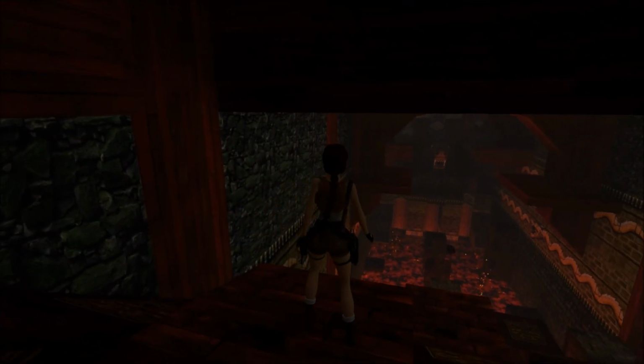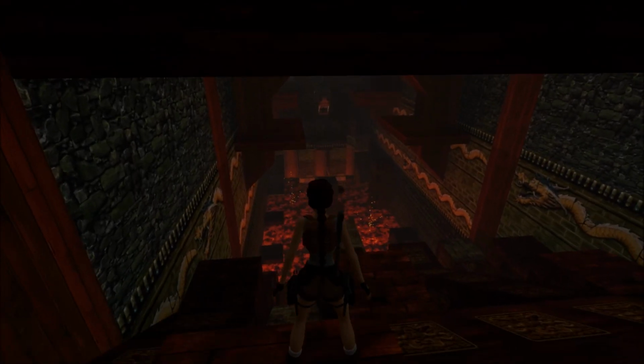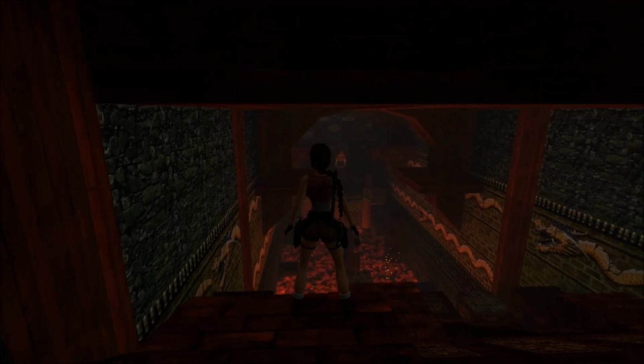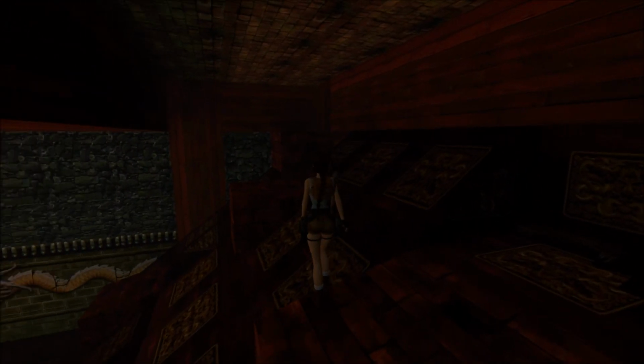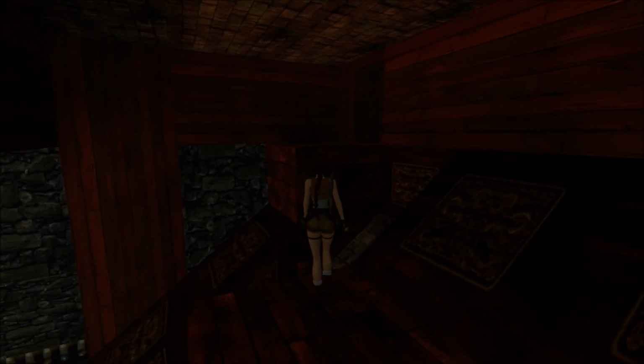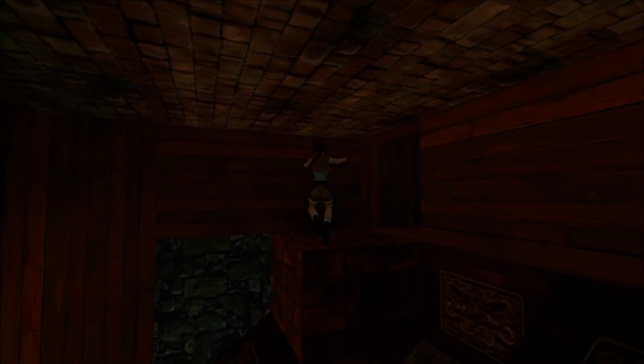So basically, this is where I was trying to get to, so that we could just drop and slide the whole way down. Bounce on the springboard up, and that'd be that. But I kind of messed up the setup, but managed to salvage it. So, all good, I suppose. And then just a hop up to here.